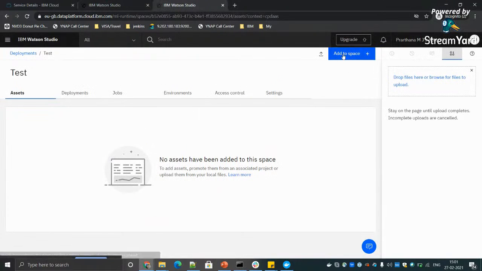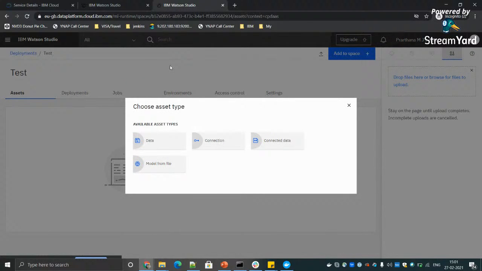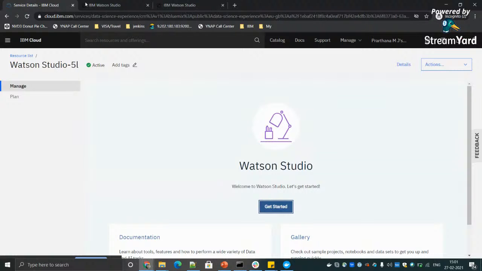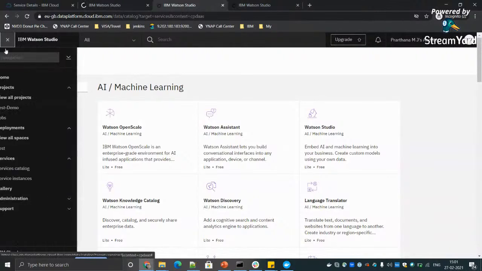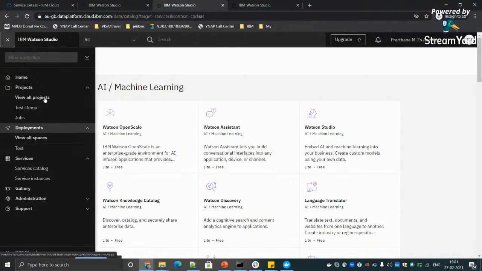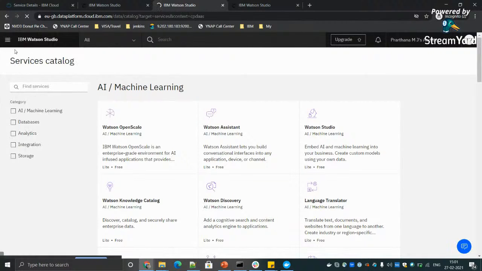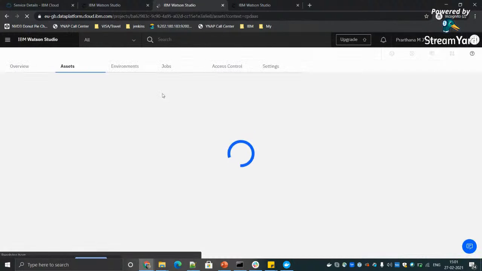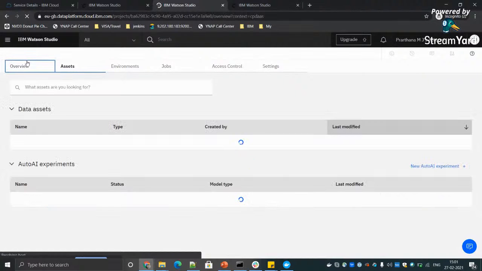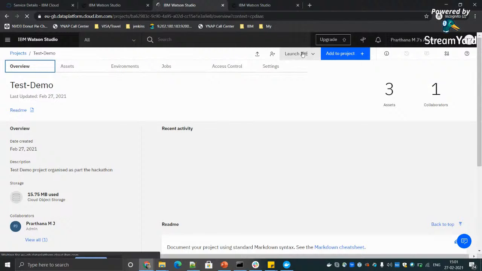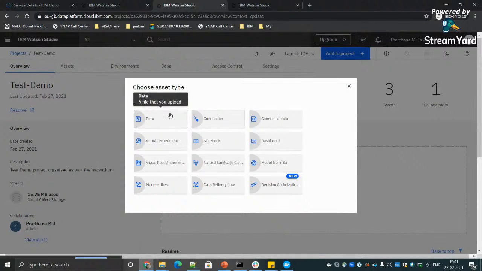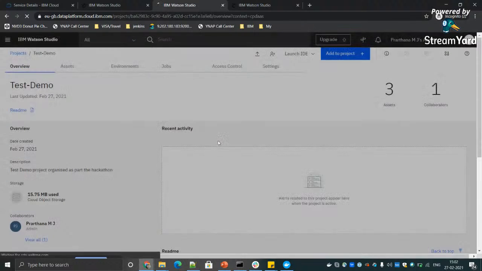So telling this, let's go back to Watson Studio. And let's look at how we can add a notebook. We had seen AutoML, and we know how to automate all the AutoML stuff. Now let's see how you add a notebook to it. We are done with the data connection and the AutoAI experiment, so let's try adding a notebook.